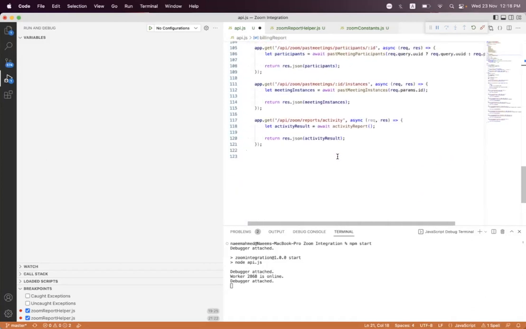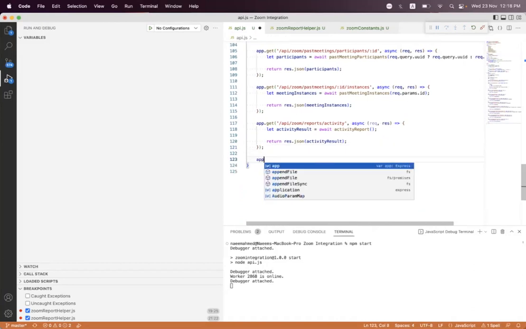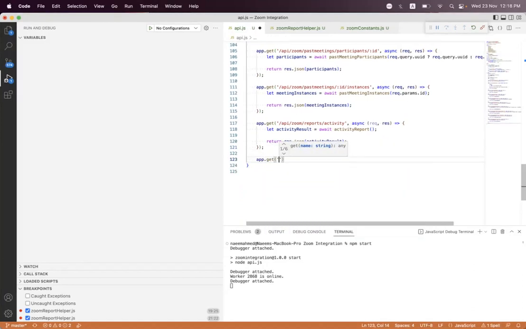At the bottom we need to create an endpoint, app.get /api/zoom/reports/billing.